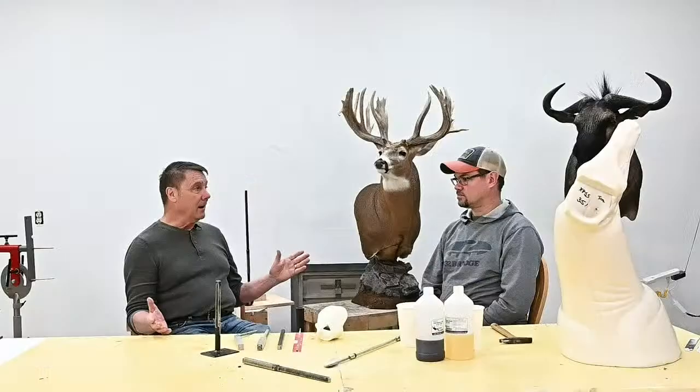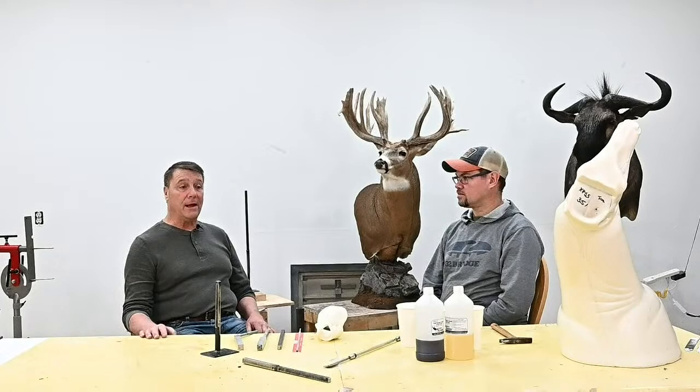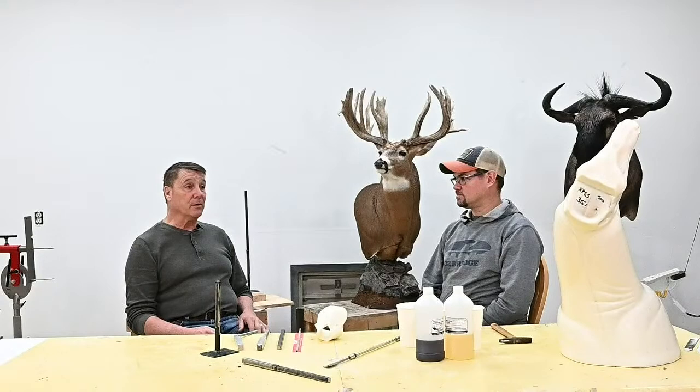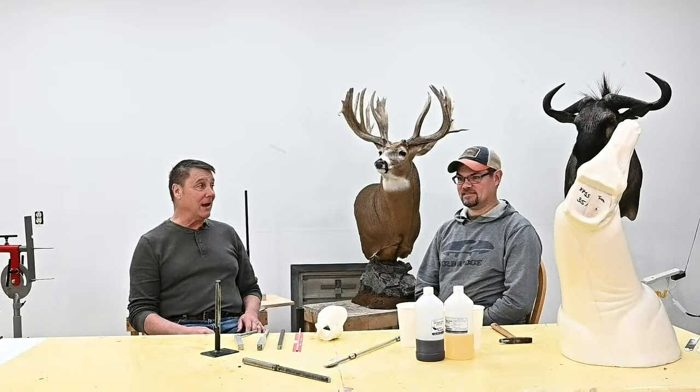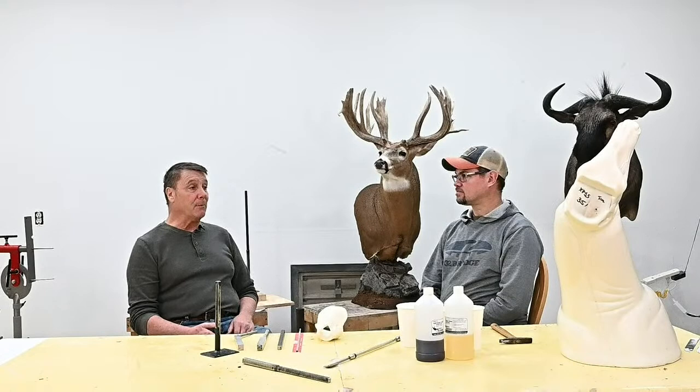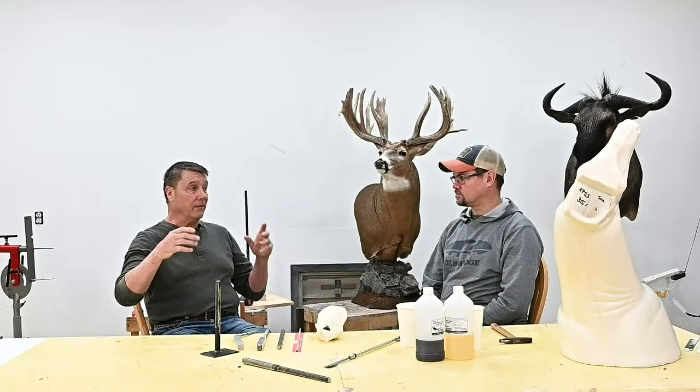Yep. Especially with a lot of mounts, you just put a hanger on the back of them, hang them on the wall, and you're good to go. Many times, that person that has his whole wall covered up with deer heads comes in, and he says, I want something different. I want one of them newfangled pedestals I've been seeing so much about. Well, actually, it's not a new concept, but the way we do them, we evolve in different manners over and over.